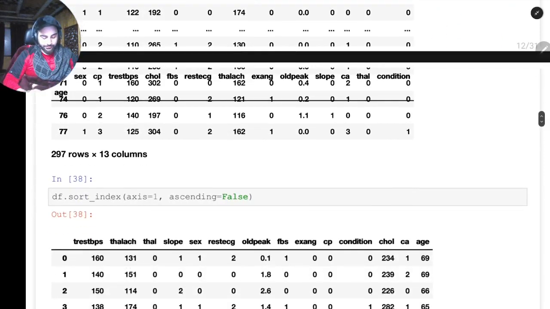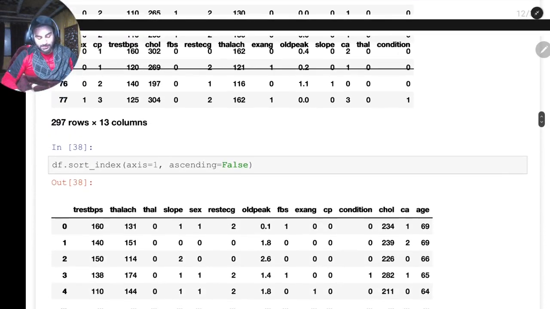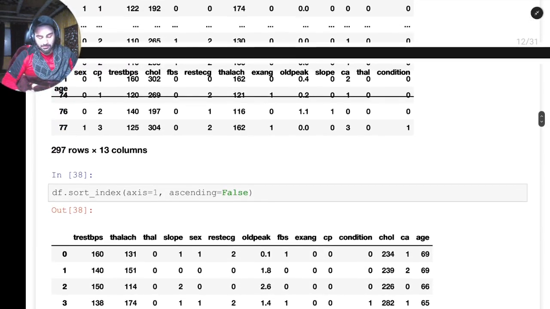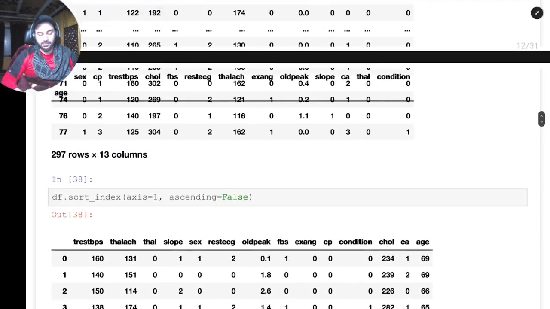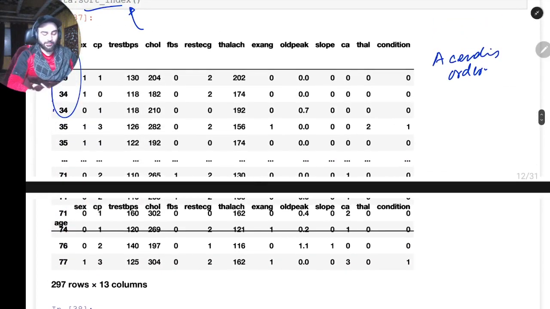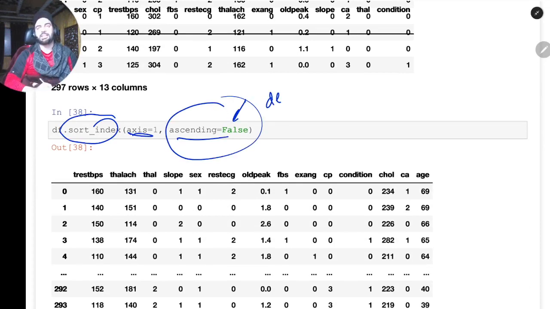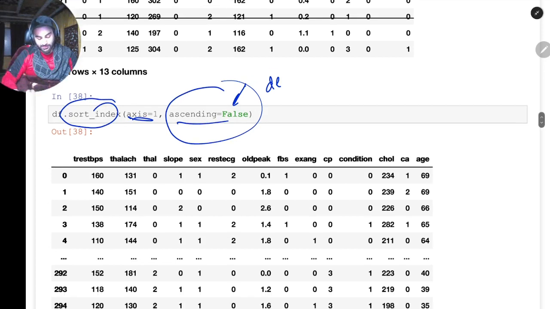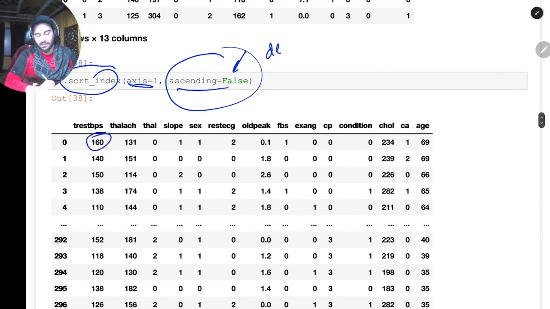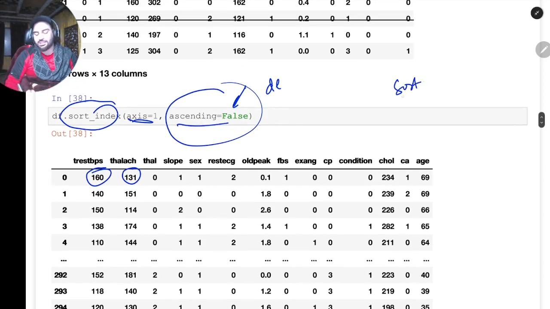Okay. Then if you want to sort each of the rows, for example, you want to sort row wise. Just now we sorted column wise using this index. If you want to use this axis and sort this, you can just write sort based on the index, but axis is 1, and that too in ascending order. Ascending is false means now you should have it in descending order. So you have different arguments here. If you see it here, now we have the largest number in here. Okay, and now you have the largest number in here. Things like that. So I think sorting is clear to you, and there are a lot of functions for sorting.